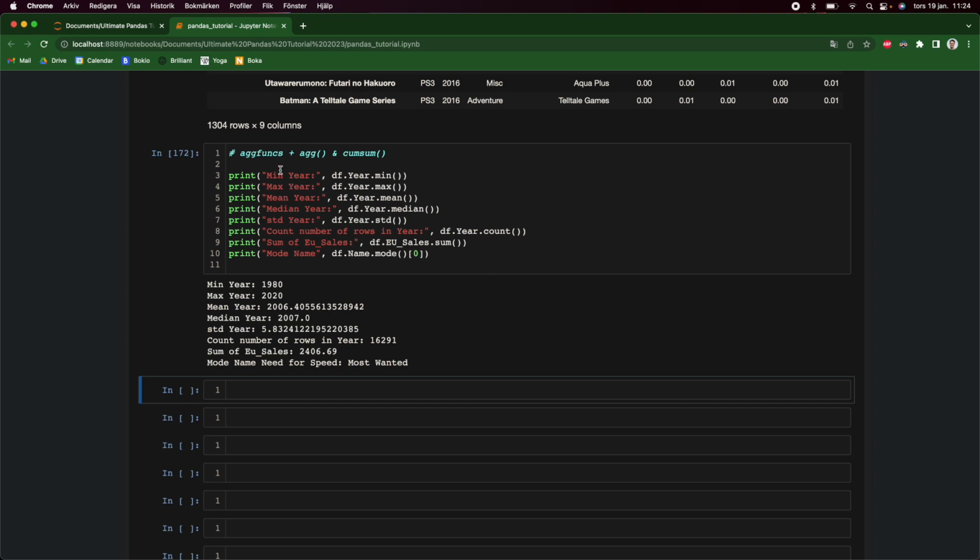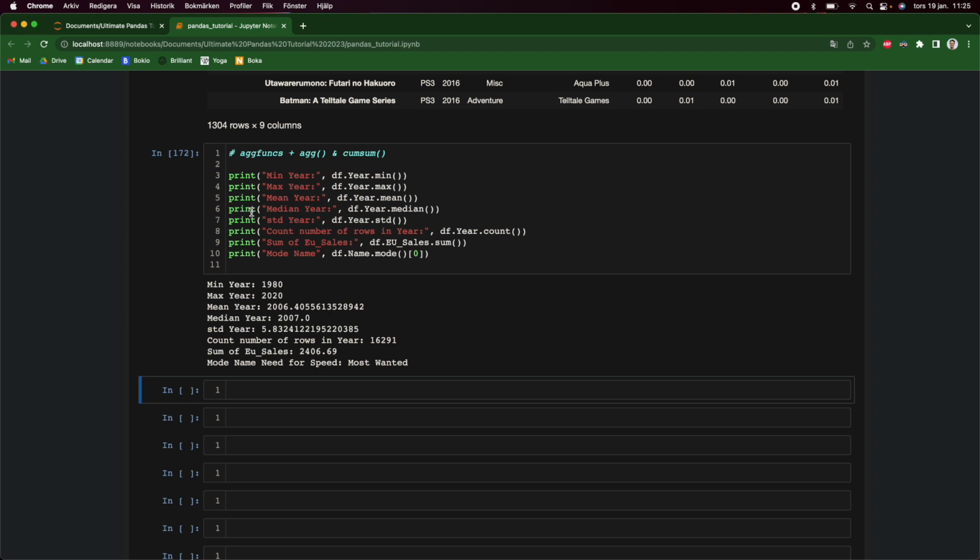It's going to look through every value in the column and select the minimum value, and max is going to select the maximum value. Then we have the mean, which is the average, basically summing up all the values and dividing it by the number of values in that column. Median is basically sorting all the values and taking the middle one, or the two middle ones divided by 2, depending on the length of the series.